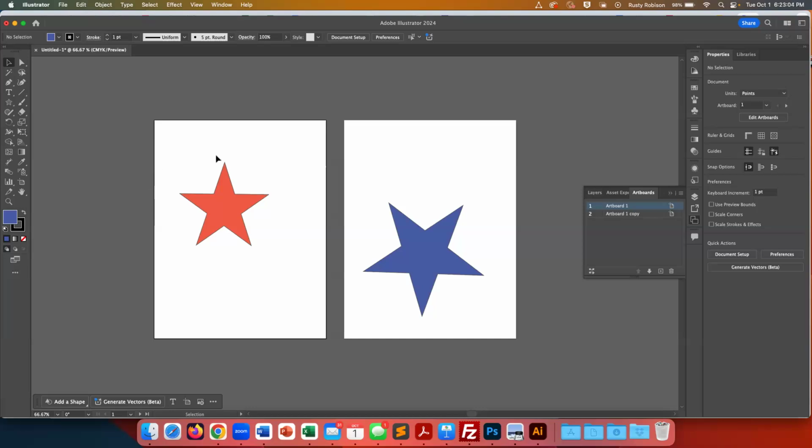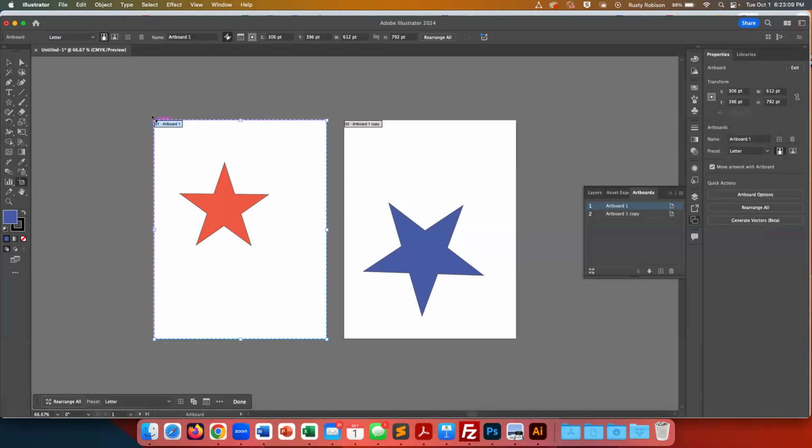So I could come in here and get the artboard tool and take the corners down and try to get it just perfect. But what if I did it and I chopped off an edge?